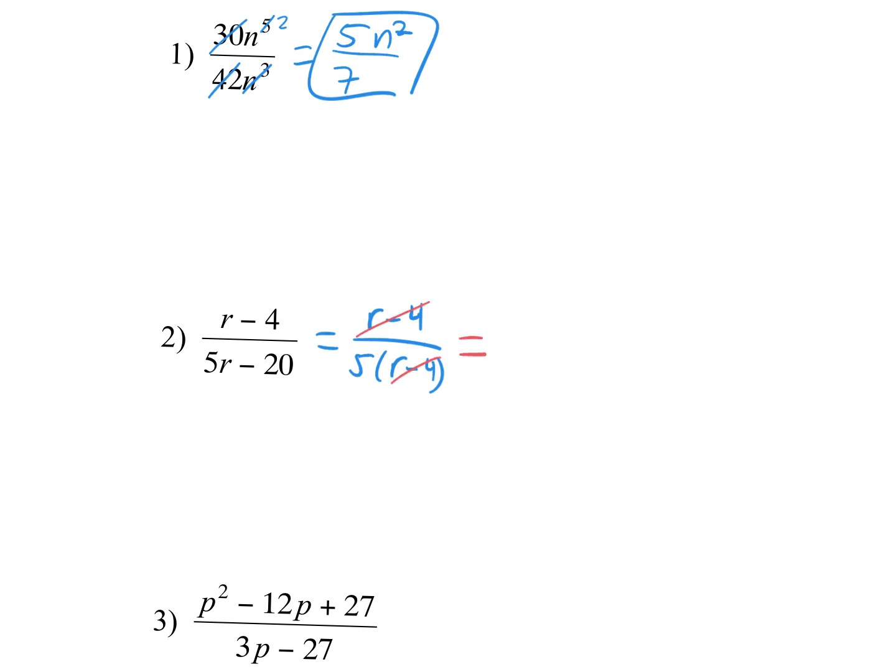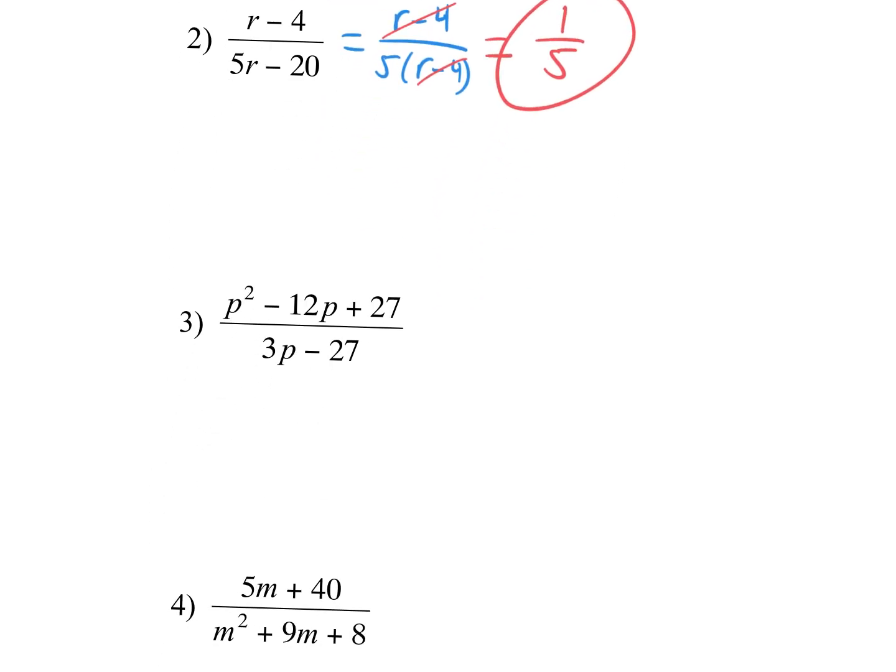All right, so then you're just left with a 5 on the bottom, and there's nothing left on the top, so we write a 1. Don't make the mistake of just writing 5. So if everything cancels except for the bottom, you still need to write it on the bottom. If it was there originally, it needs to stay there. So this one's going to be 1 over 5, all right?